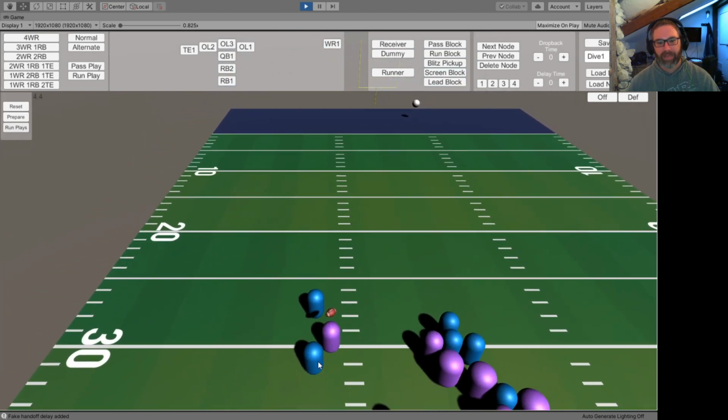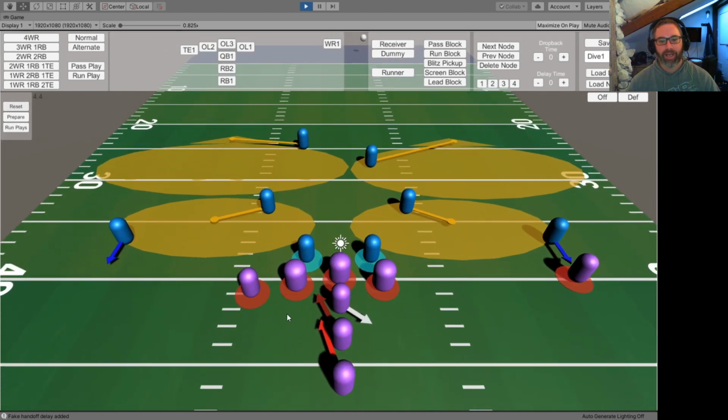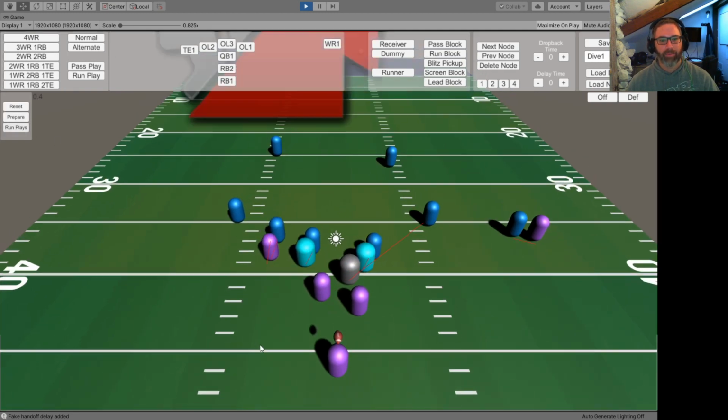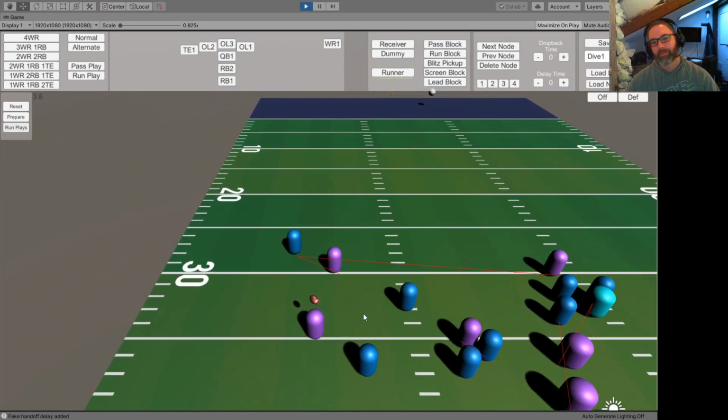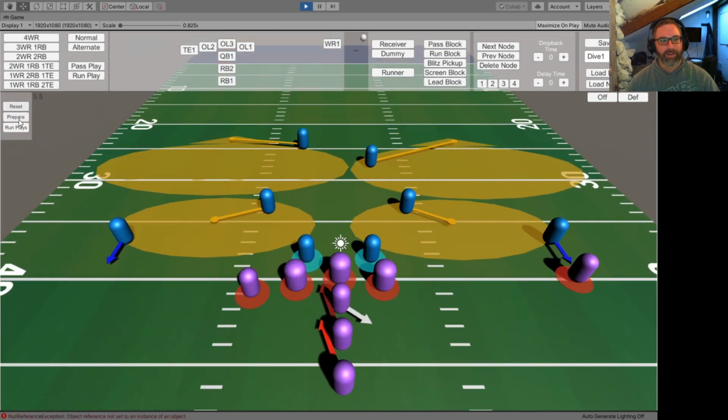Now, pass protection is different than run defense, but it's like a tool in your toolkit for a defensive mastermind. And then on offense, you have to take that into consideration when you're calling plays. You're like, all right, I'm going to run this run play up the middle. Maybe I want my lead blocker to come right up here because on the off chance I'm playing a team that likes to run 2D linemen, I know my center's often going to be out of position for this run. So maybe I bring my fullback up there just in case, and you can do things like that.